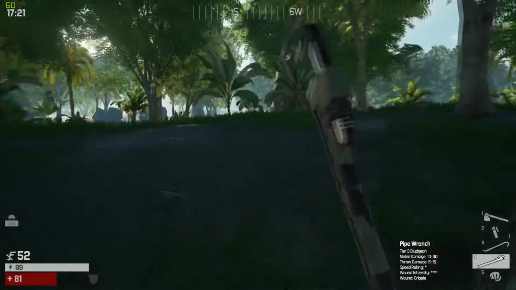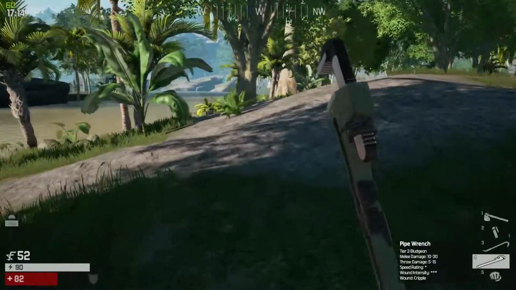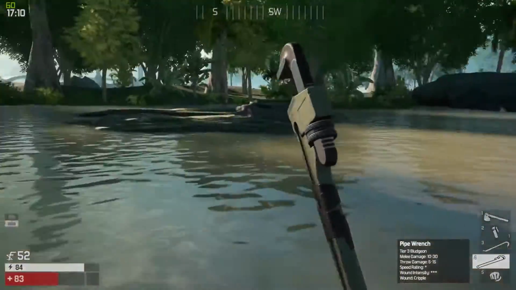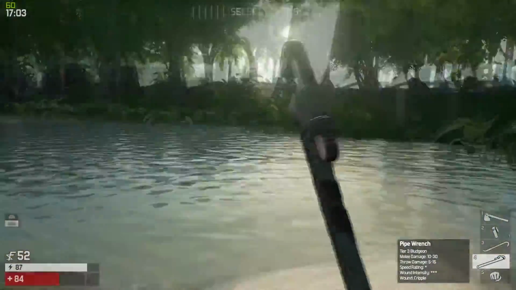And another thing is that gray bar above my red health bar, that's your stamina. And when that runs out, you can't sprint. I think when it goes below 50, your sprint gets slower. And when it's low, I think you do less damage. I think when it runs out, you do very little damage with weapons.